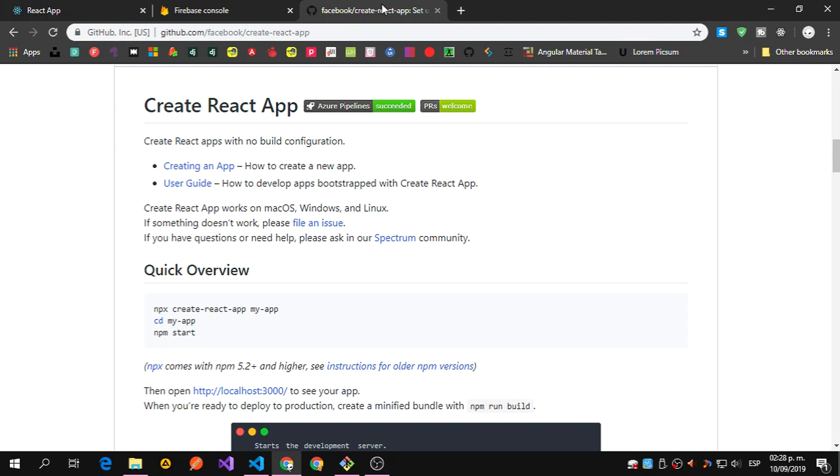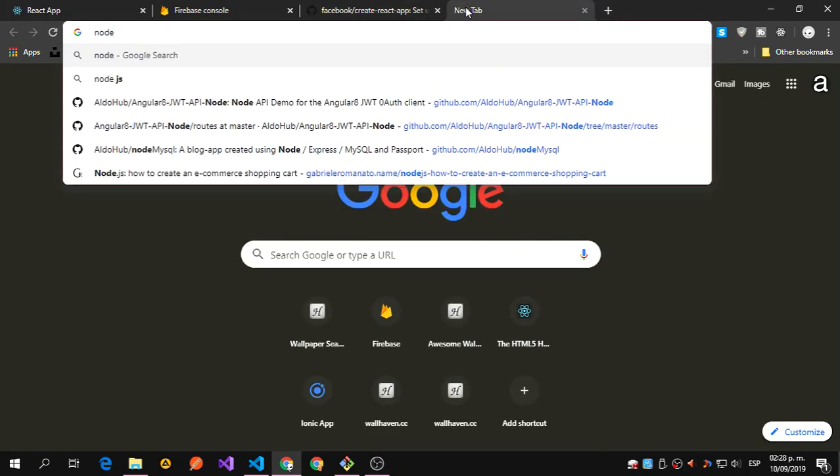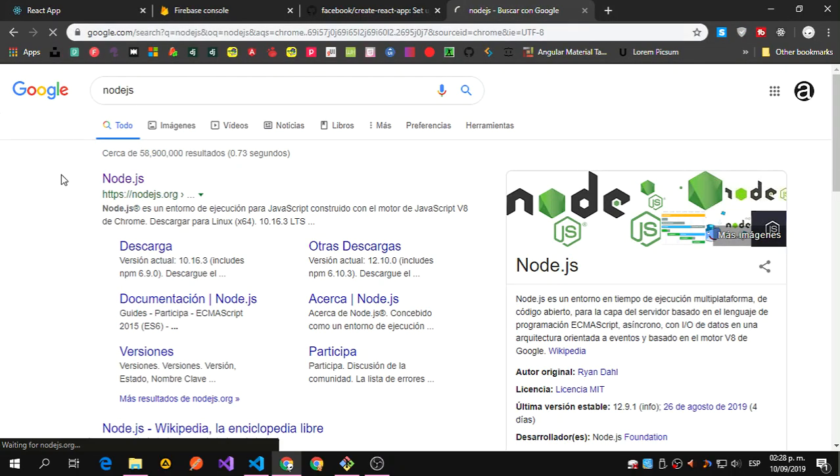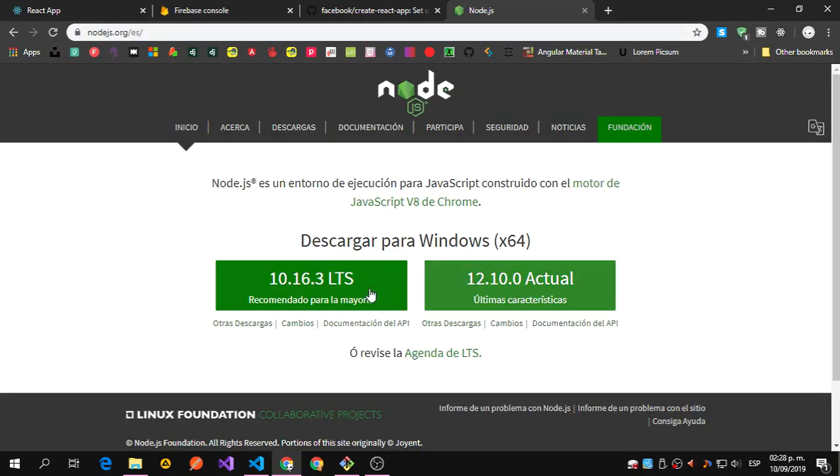And of course, let me go to Node.js. Let's see. I'm using version 12, I think 12.9, and you can just download this one if you want in order to use the command that uses npx.